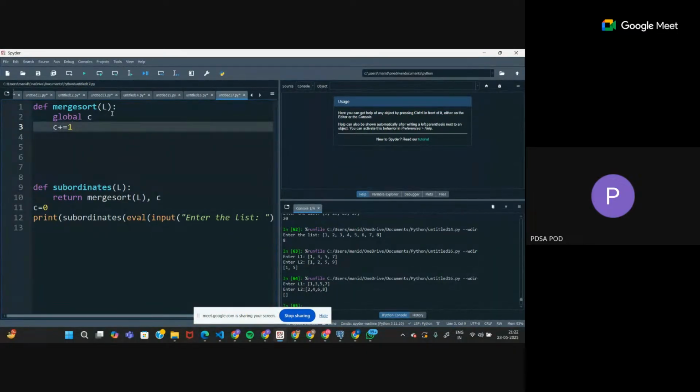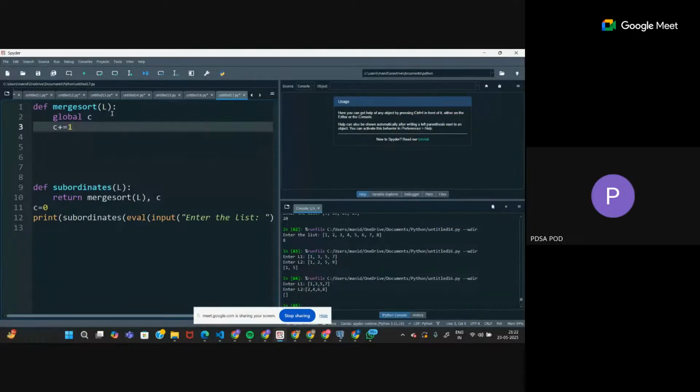Now the merge sort logic. First, in a variable n, I will be storing the length of the list that I took as argument, which I have to sort. If the length of the list is less than or equal to 1, that is there are 0 or 1 elements present, then I can return it as it is, return L. If the length of the list is 2, that means a little sorting is required.